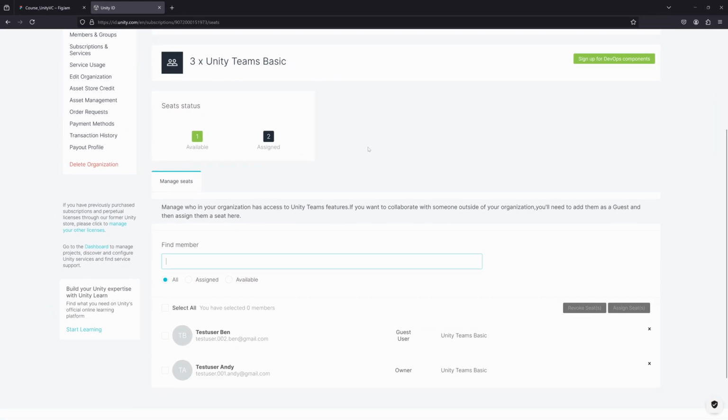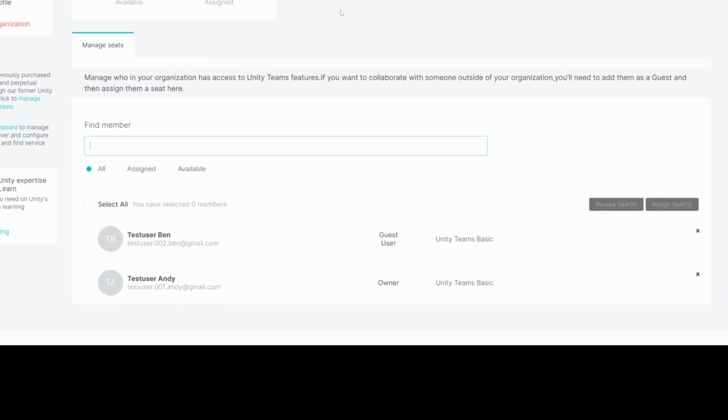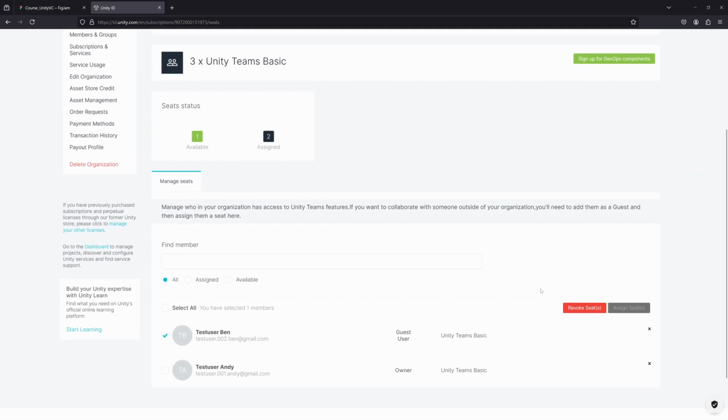So test user Andy's goal was to collaborate on a project with test user Ben. And he did this by assigning him 1 seat on his Unity Teams service. If he needs the seat back because he wants to collaborate with other people, for example, he could also revoke the seat, making it available again. And that's generally how it works.